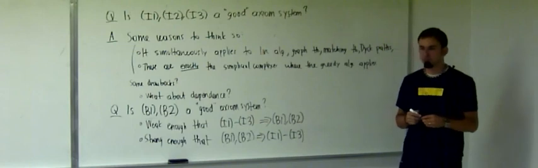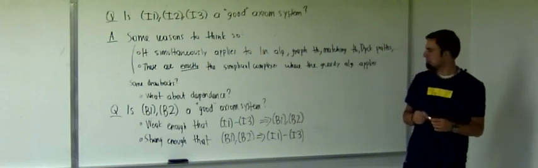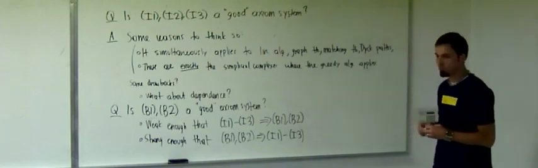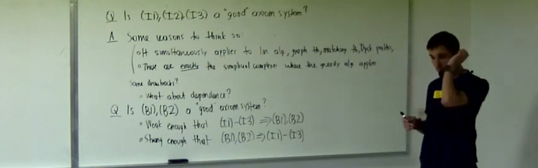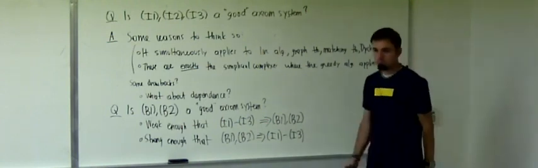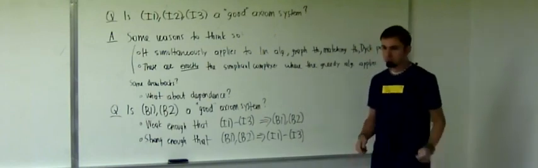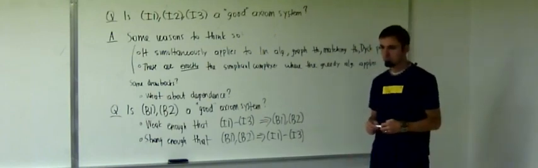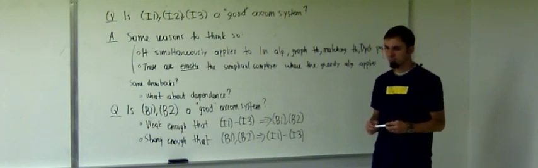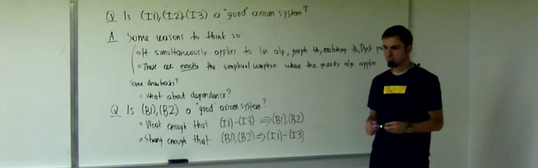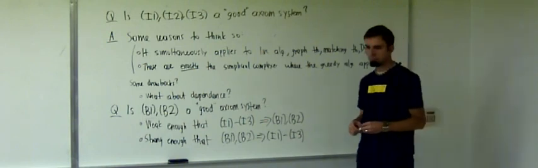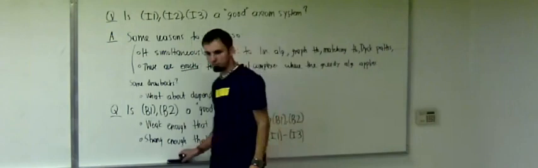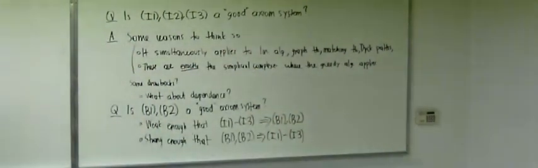Can I say another potentially good thing about both? I think both of these axiom systems seem to be somewhat constructive. They're not so abstract that you look at them and you don't know what to do. They give you a way to work with the objects that you're defining in a pretty clear and concise manner. You could probably come up with an equivalent axiom system that's so abstract that people will look at it and have no idea what you're talking about. You wouldn't want that. That's a very good point.